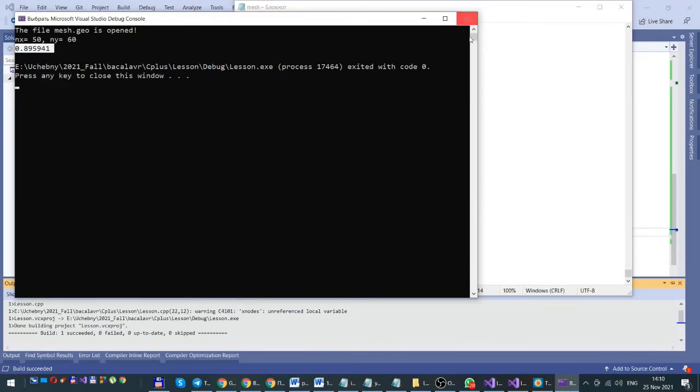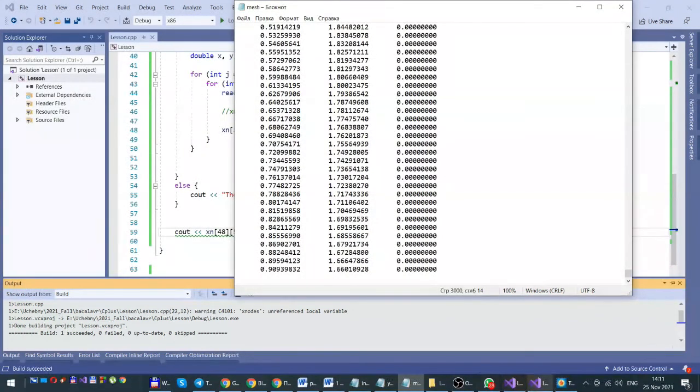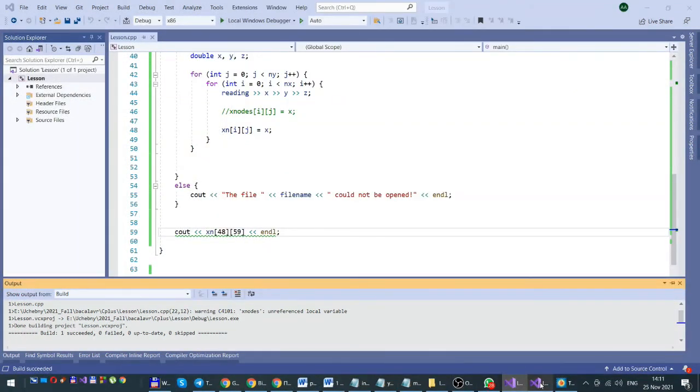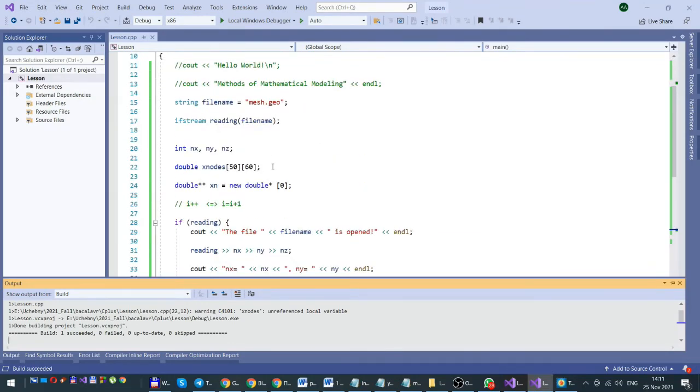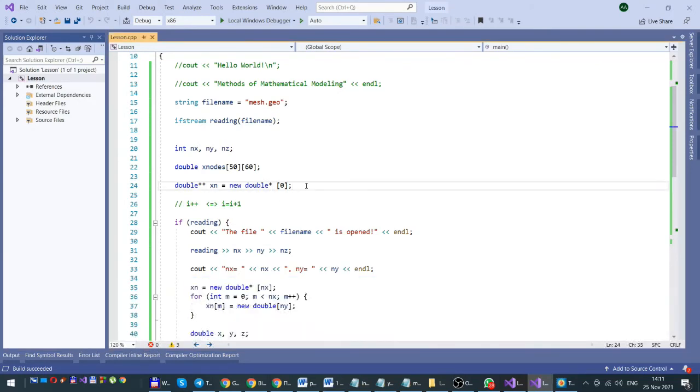But we have two coordinates, x and y coordinates, and the simplest way is to create two dynamic arrays for x coordinate and for y coordinate. But I prefer not to use it, I think it's not a very perfect idea.